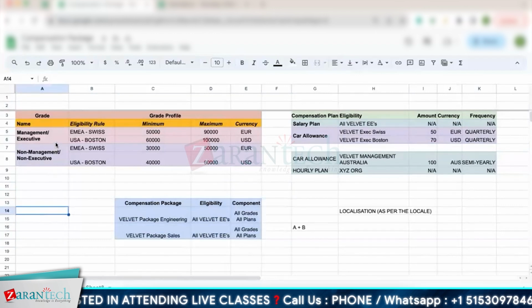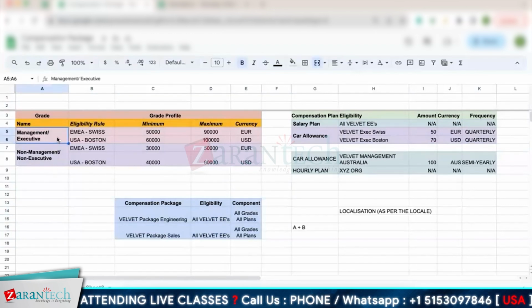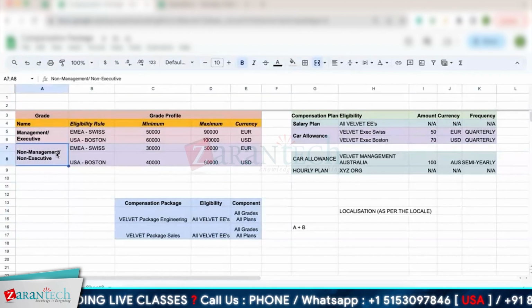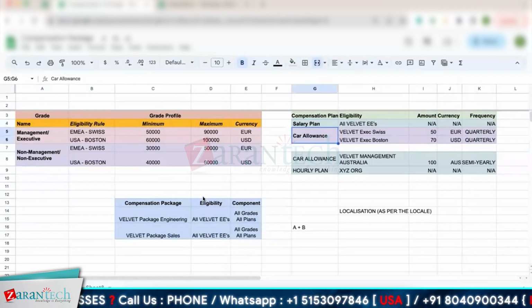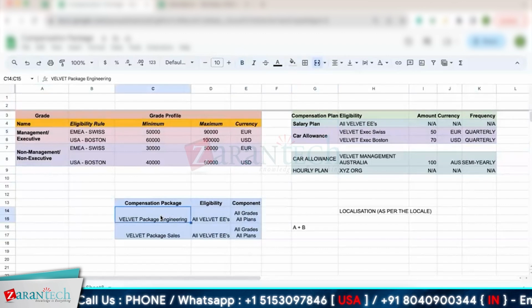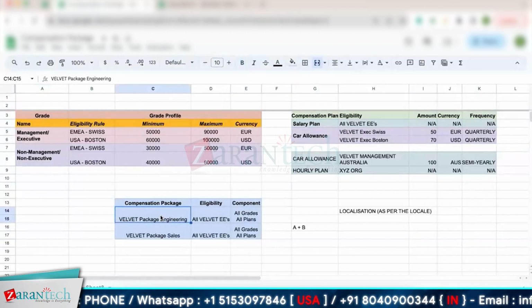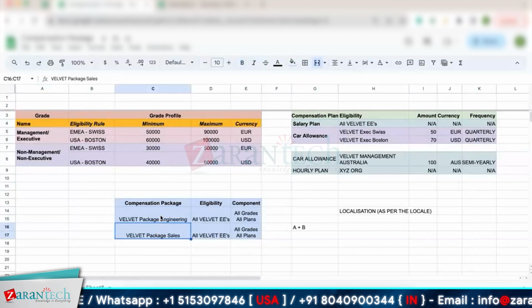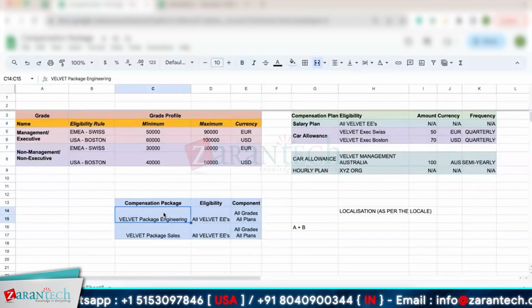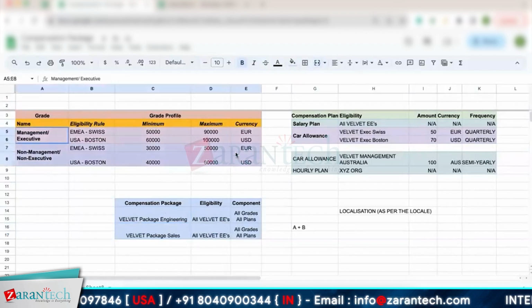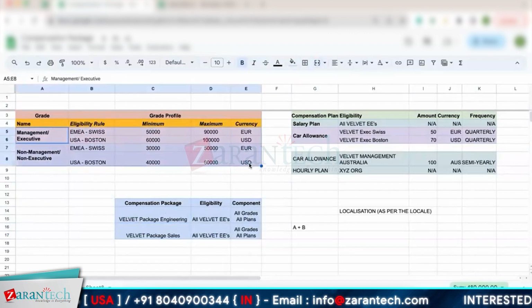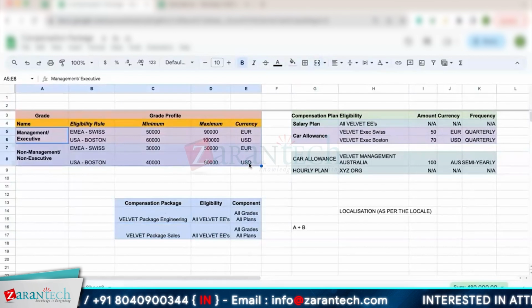In the demo, we'll create one management grade, one non-management. We'll create a salary plan, a car allowance plan, and we'll create one package. As an assignment, you'll have to create another package along with this. You definitely have to create this and then create another one. You can use the same countries, but if you want to use different locations, you can do that also.